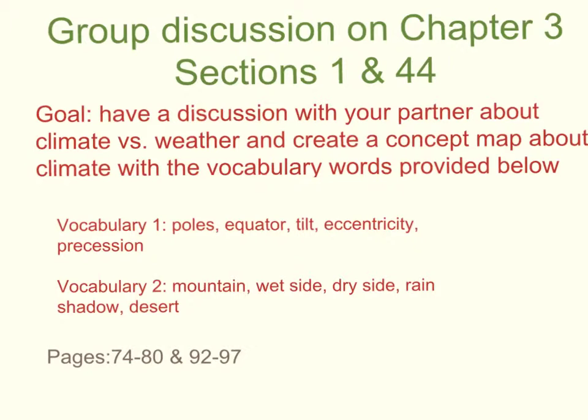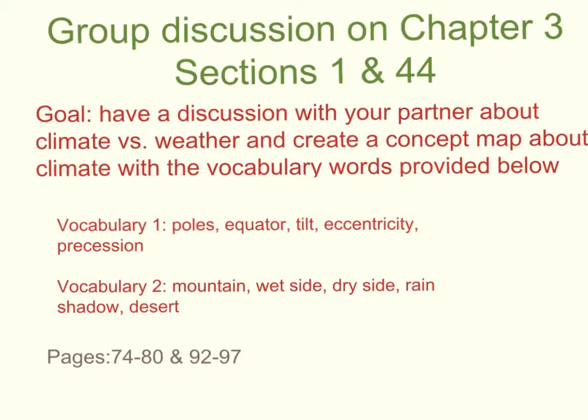The first part of part 3 of this activity option is to have a group discussion on Chapter 3, Sections 1 and 4. You'll be having a discussion with your partner about climate versus weather, and you'll be creating a concept map about climate with the vocabulary words provided below.